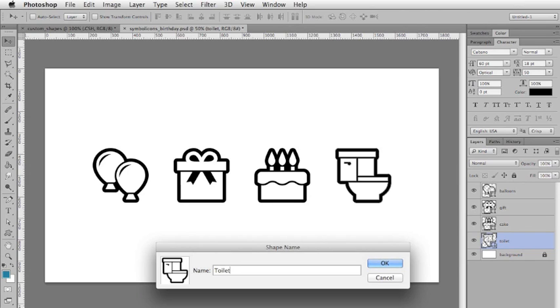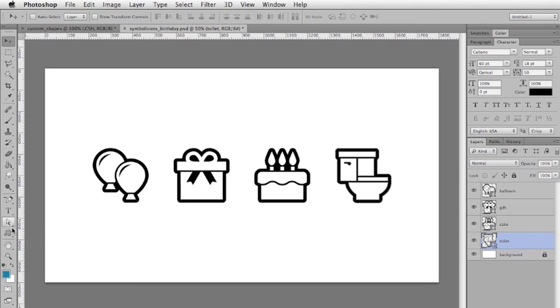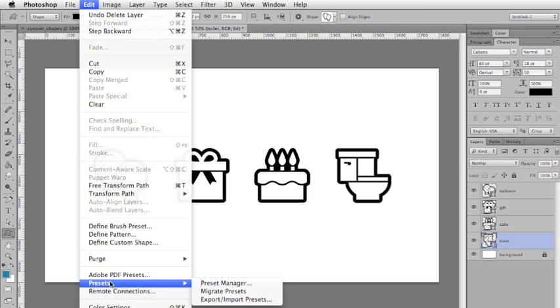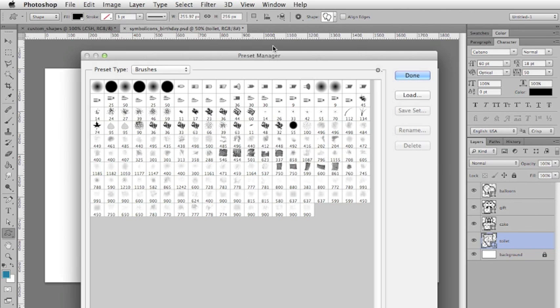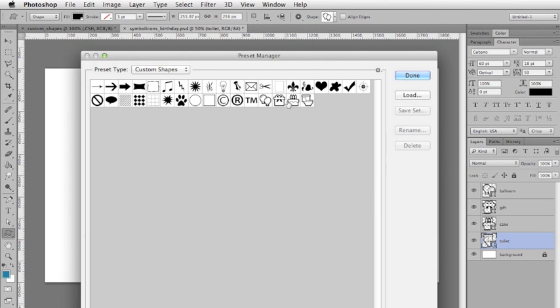Toilet. Okay, so in the custom shape palette, again, I can access it from here, or I can access it by going down to presets. I'll do that here. This pops up, custom shapes, and then I have my 4 icons right there. Now, if you select all of these, you can then save the set.